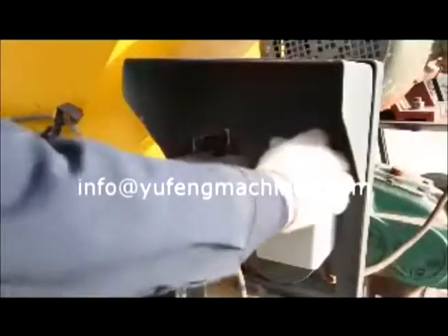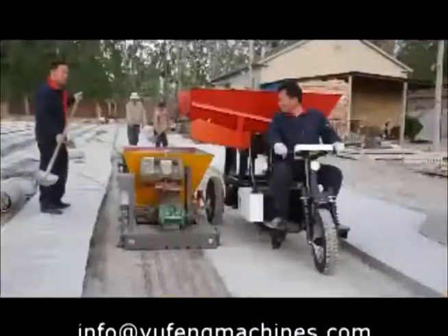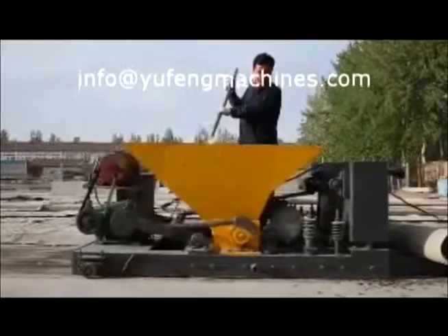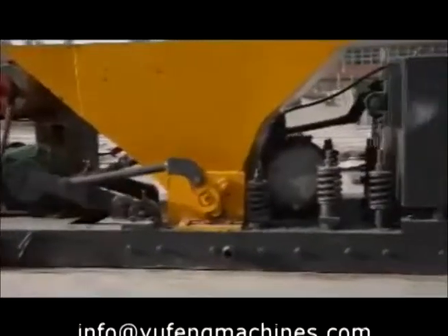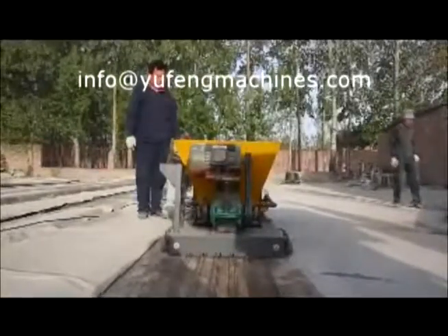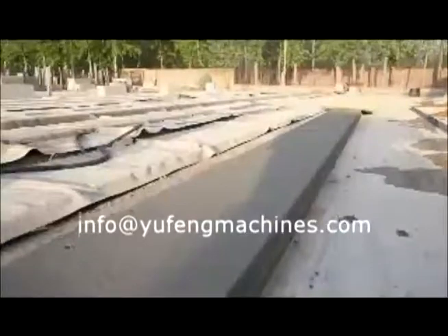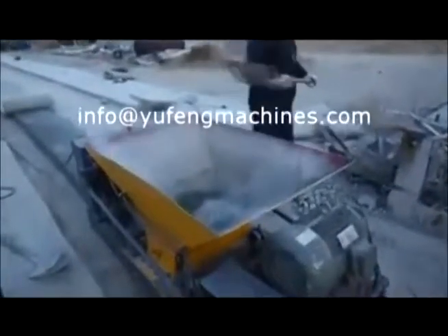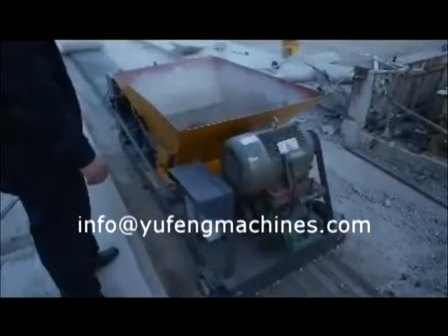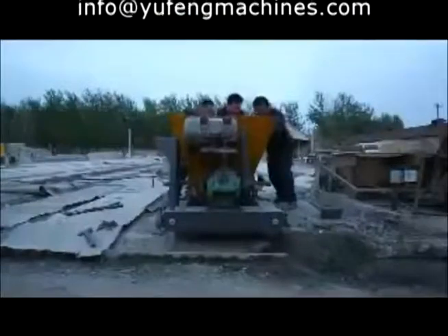Put the mixed materials into the hopper. Start the motor until the hopper is nearly full. Turn on the vibrator after a few minutes of material portion. Make sure the hopper maintains a sufficient level of materials while walking. Try not to stop the machine in the middle of running. Put dry materials into the hopper while approaching nearly 1.5 meters away from the end of the platform. Wait while the hopper is empty and then shut down. Put the walking wheels into position while approaching nearly 1.5 meters away from the end. Take out the board then push out the machinery.